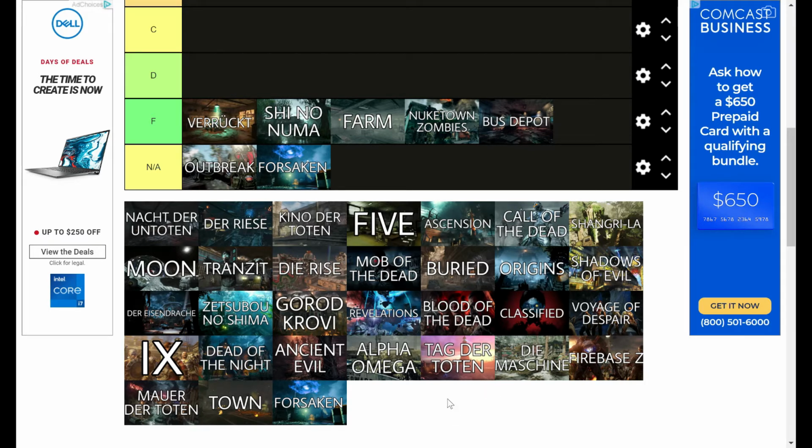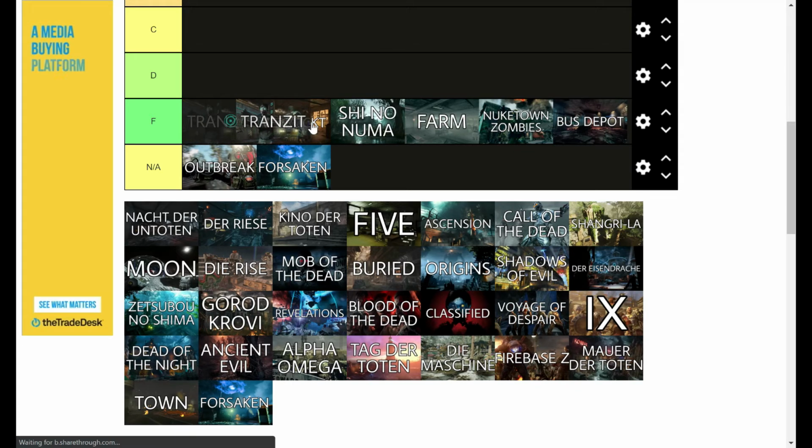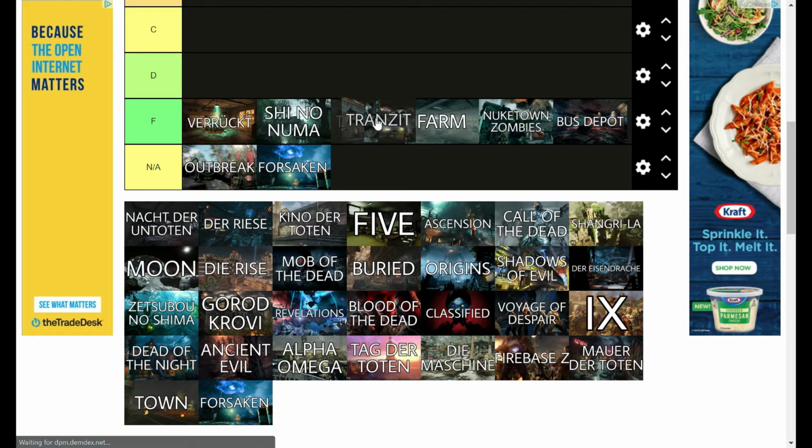And then I think the final map that's going to be in here is Transit. This is what I think that the tiers are going to be. I feel like Transit might be a little higher. It might be like barely below because it has a shield. These maps don't, so that's a plus 13 points. This one is only a plus 11, or sorry, plus 12 and then plus 11.